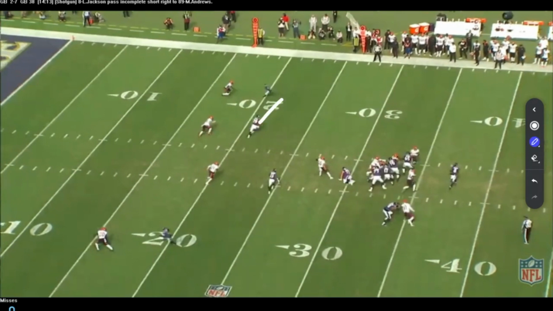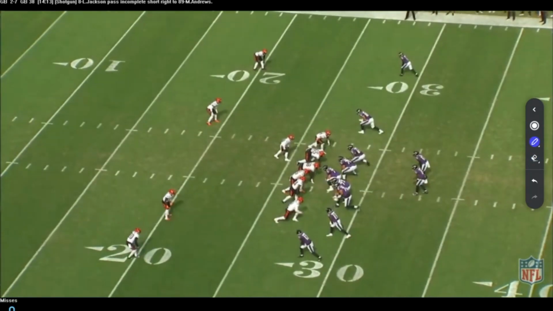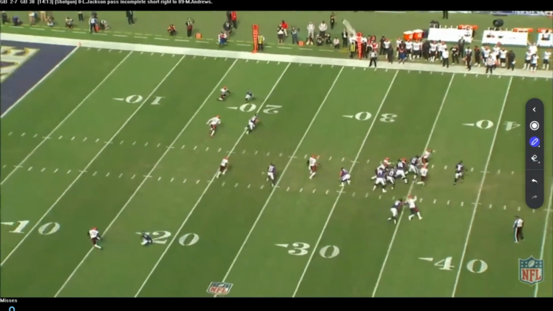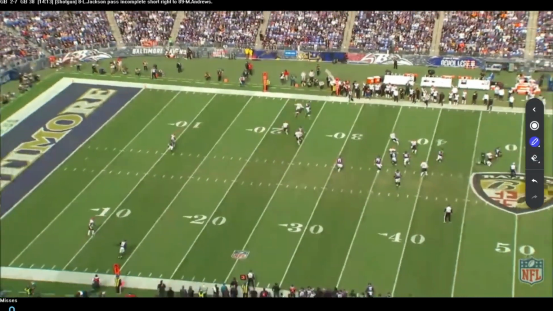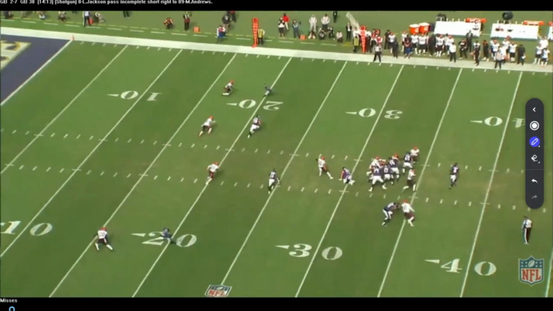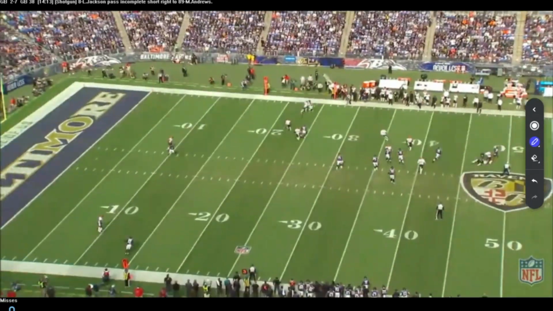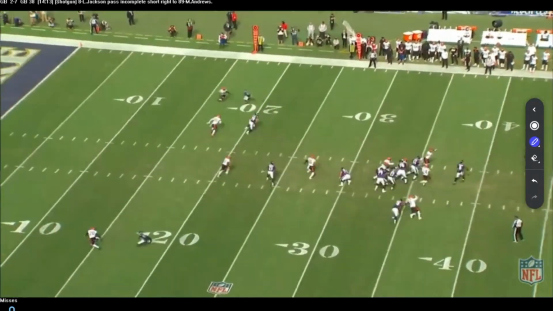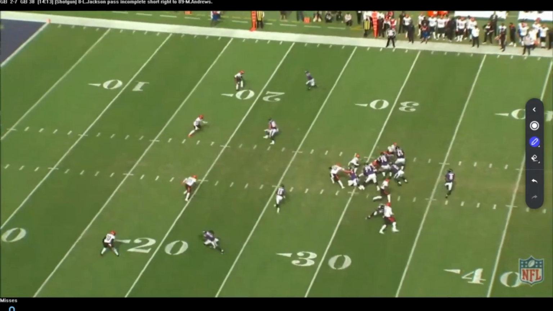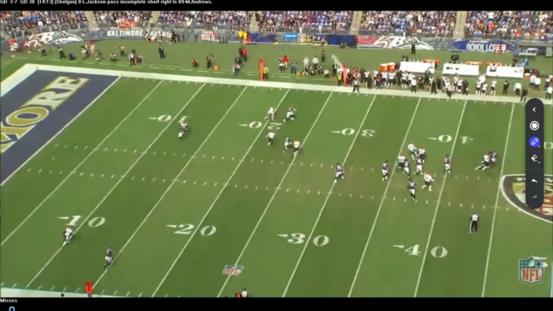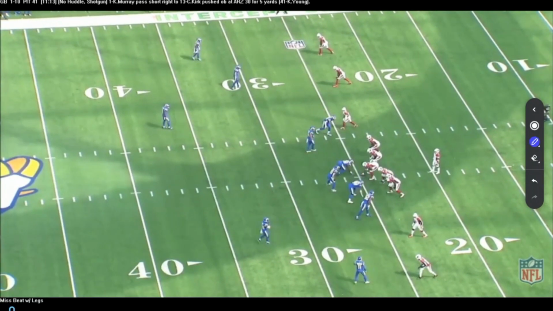Here's your other option. We got a quick out over here, so if you don't like that quick throw right there, get your feet set, turn around, and be ready to hit that on time and beat the pressure that way. Know where your quick throws are instead of trying to do this and just have to retreat, and figure out what the throw is. And again, just easy opportunity missed right off the bat because you got to know what your quick throw is and you got to have the timing to be able to react instead of just trying to play after the snap. Never going to be a good scenario after the snap.